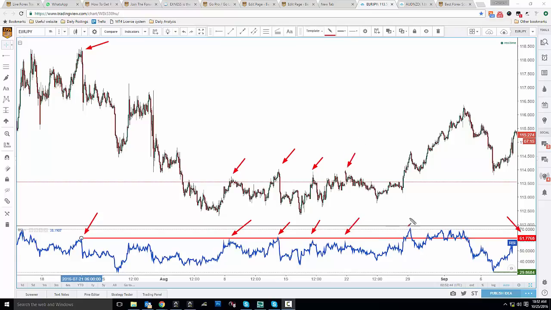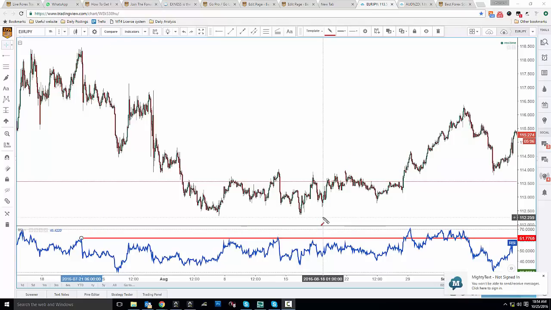Only when it starts to break above it right here do you notice a corresponding break in price, a rally in price. So it's crucial to know that you shouldn't just use the standard 70% and 30% resistance and support levels for RSI. Instead, you can look for different levels of hidden support and resistance. This doesn't only happen with horizontal resistance and support. It can actually happen in diagonal lines too, which I'll show you later.